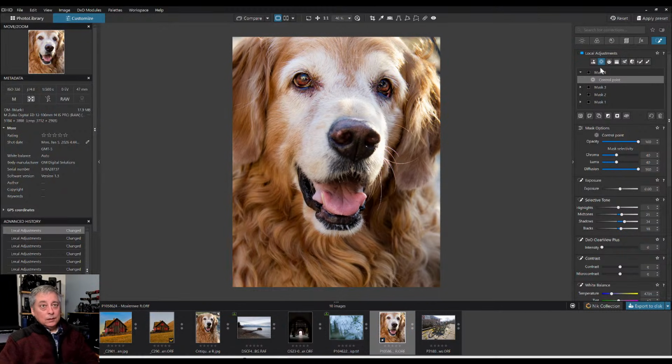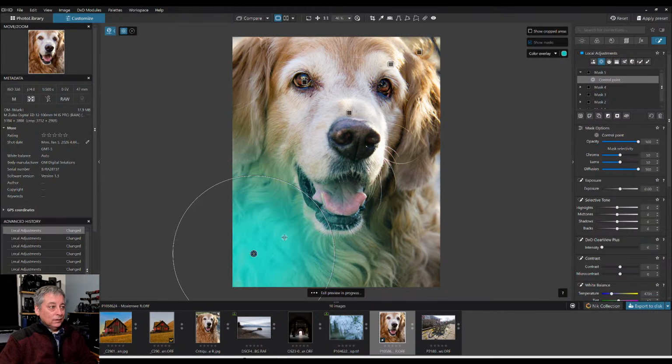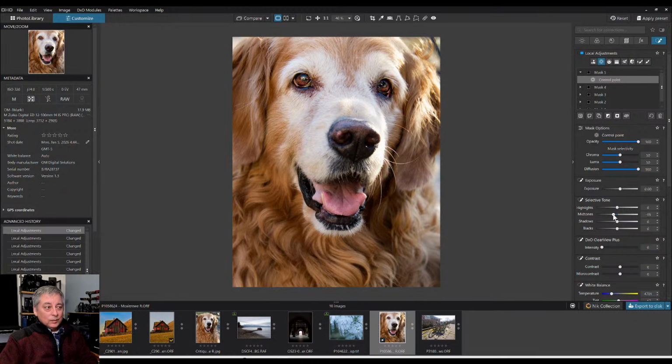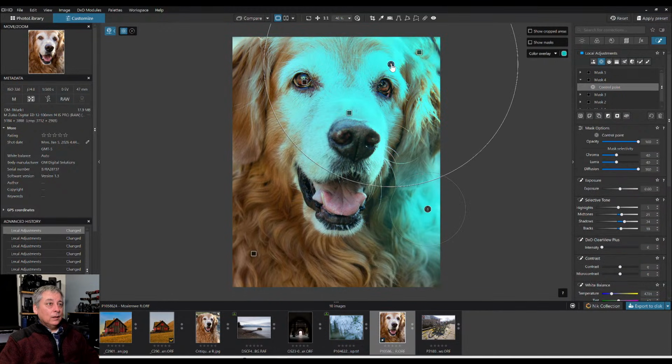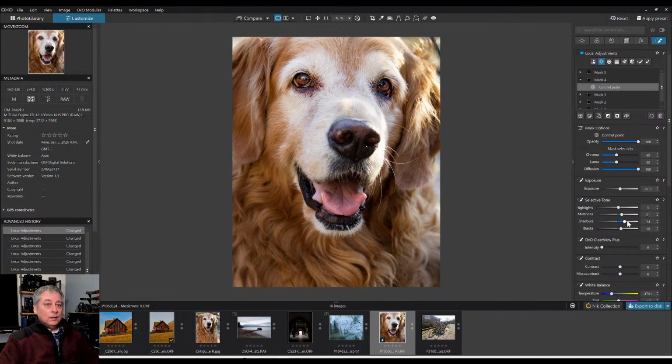Oh, a new mask. And let's start with the midtones. And I go back over here and push a little more.